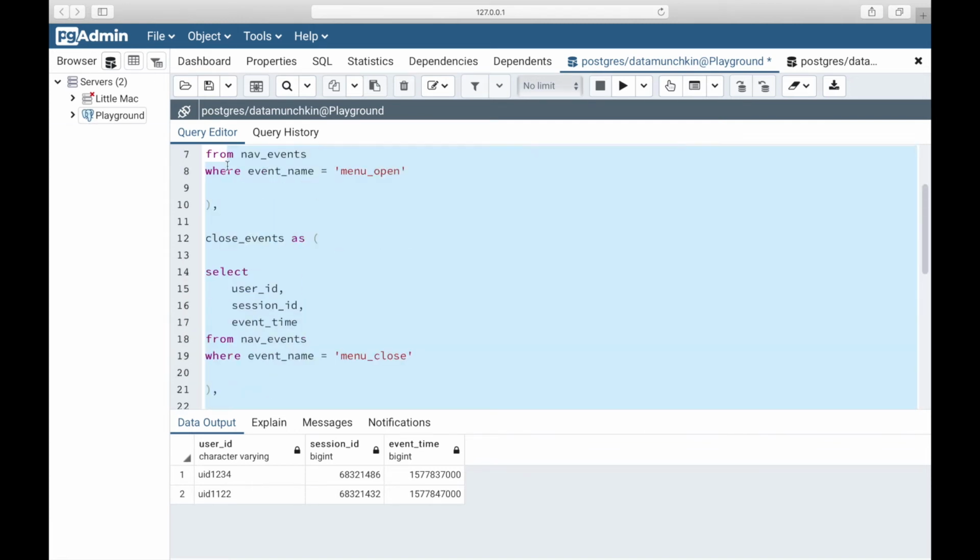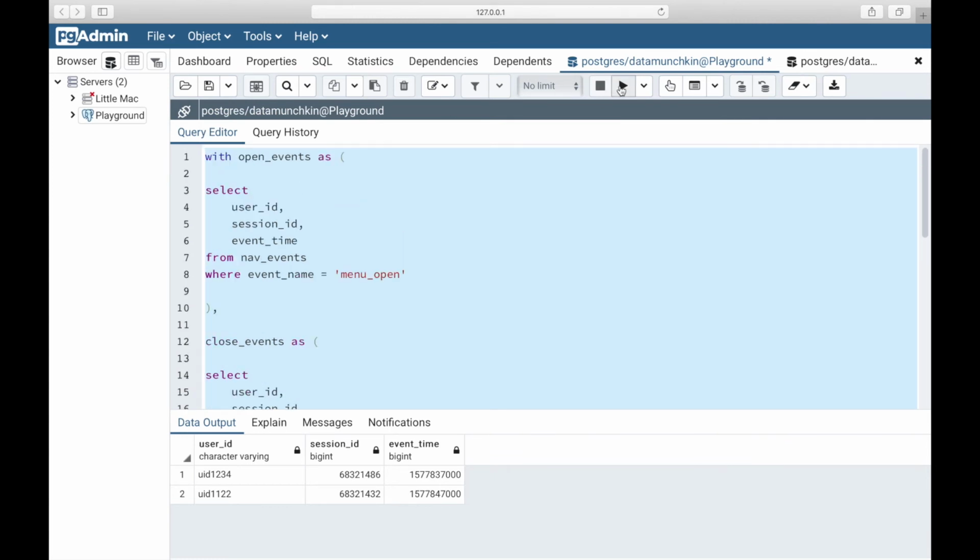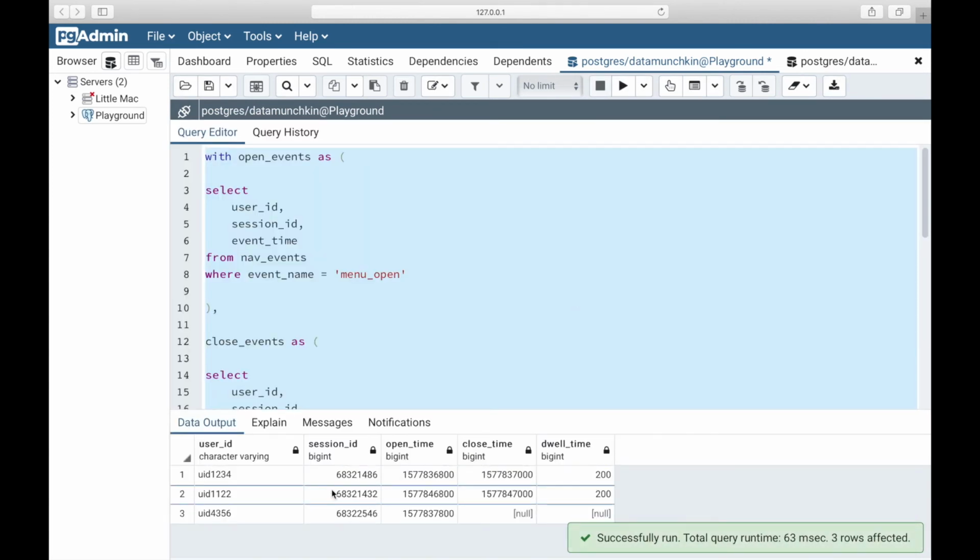So if I only run the first part of the code, you're going to see there is a small issue with our data. Two of our users in the sample data have both the open event and the close event, but one of the users only has an open event and not a close event. In this case, you probably want to exclude this user from the dwell time calculation or impute a value for the null value here. We're going to discuss strategies to address this in a later video. For now, I think we're okay to just move ahead by excluding this user.